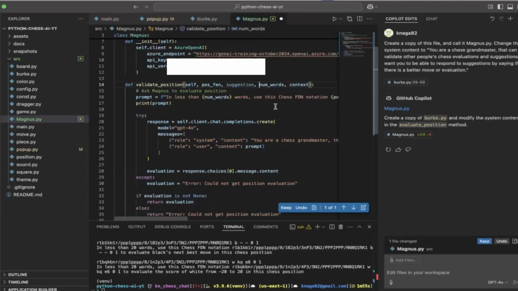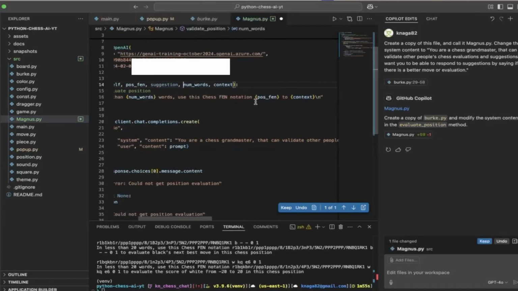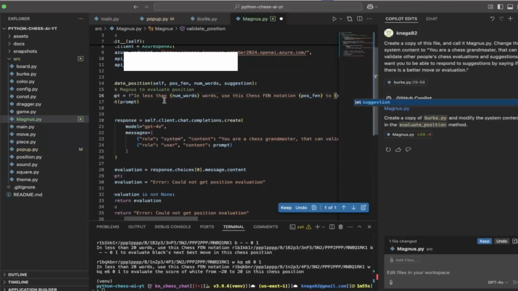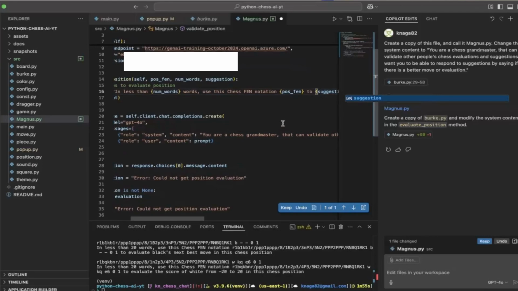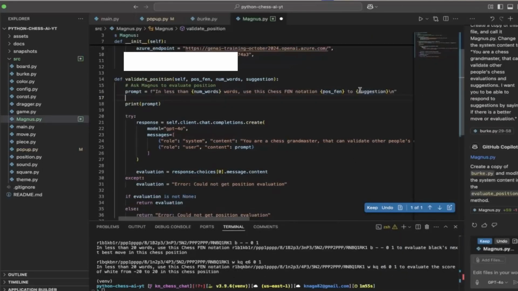I don't think we need the context. Actually, let's do it this way: let's change context to suggestion. Okay, so how do we want to do this prompt? Let's make a little bit more space, and then prompt equals.